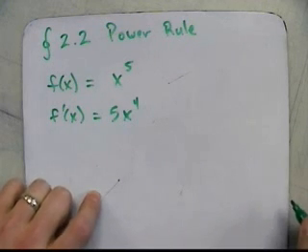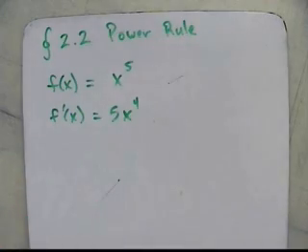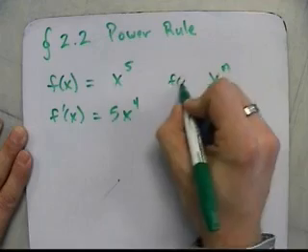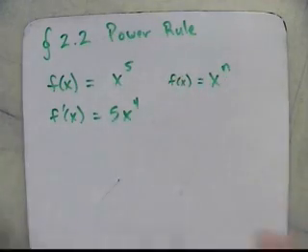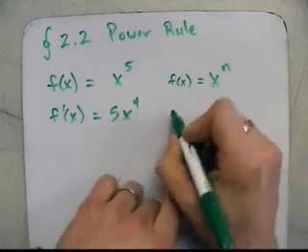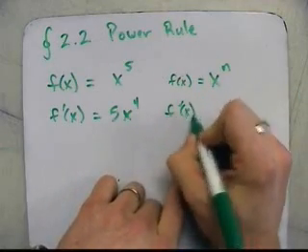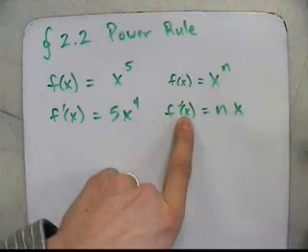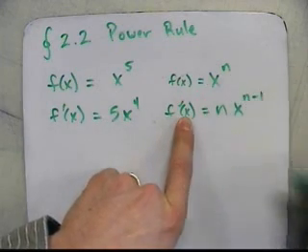Okay. Now, the generic for this looks like this. If I've got some x to the n power, this is my original function, f of x. This is what the generic looks like. You take whatever the exponent is, which on this one is n. So I'm going to move the n into the front, and so f prime of x, the derivative, is going to be n times x, and then you lower the n by 1, so it's going to be x to the n minus 1.